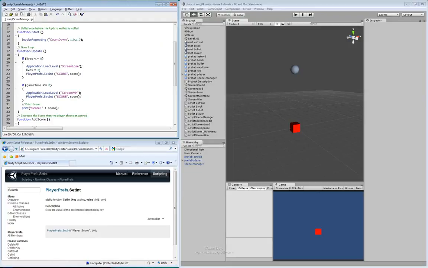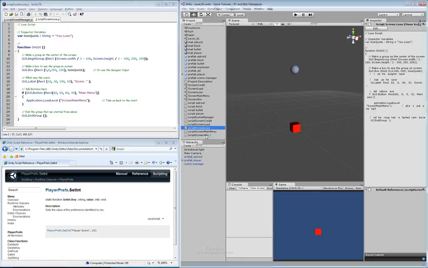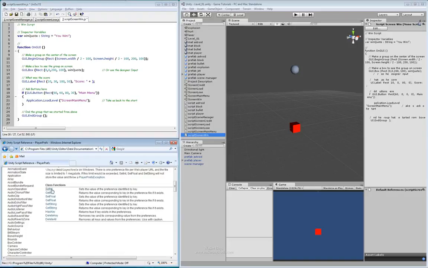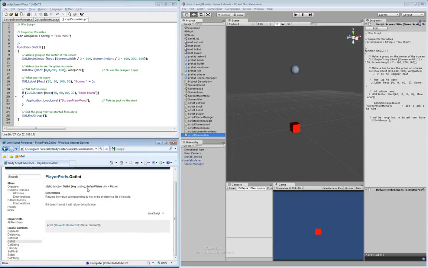Now let's go back over to our win-loss screens. Where do we need to pump that back into? We need to pump that right back into here. This is where we want to print it out. So plus, let's do our get preference. We'll go back over to our player preference and we'll see that we've got our get integer option. This is going to use the string word that we're saving out and then print out the variable that's stored inside of it. So if we're doing our score, we'll say PlayerPrefs. Let's make that all one word, that'll flow a little better.